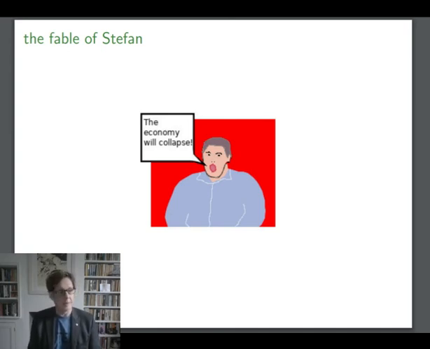And so every time you spoke to him, we would be talking about this and that, and he'd bring into the conversation, he'd say, "Oh, well, the economy is going to collapse." And that was true. The economy was going to collapse. And so, in a sense, his statement was correct, but it wasn't informative. And the reason it wasn't informative is because we knew before he opened his mouth what he was going to say. That's what made him boring. But from an information theory point of view, it's what made his statement uninformative. Despite it being correct, it was useless because we could predict it. And so, again, we have this idea that the predictability of a quantity reduces its information content.